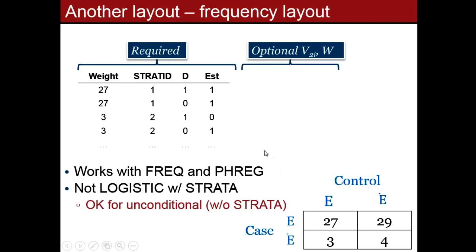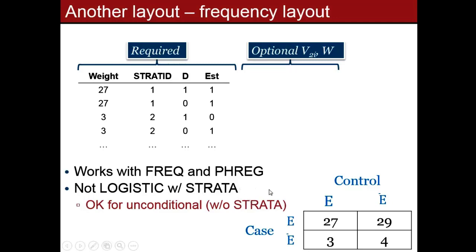We've seen this earlier with unconditional logistic. We had weighted frequency data where you don't have a lot of other covariates, and you're just trying to fit things to aggregate data. We've seen how to do this in proc freq and in proc logistic, where we called it events trials, for example. Well, this doesn't work with the strata statement. This is the point.